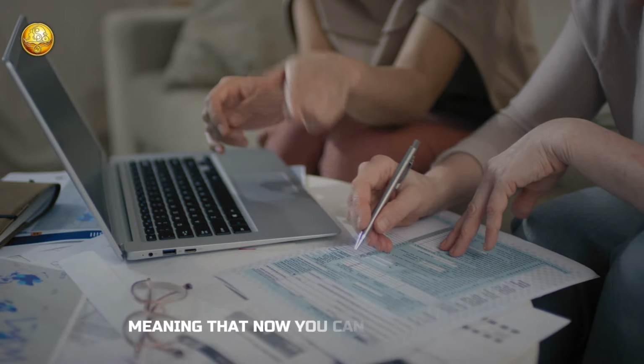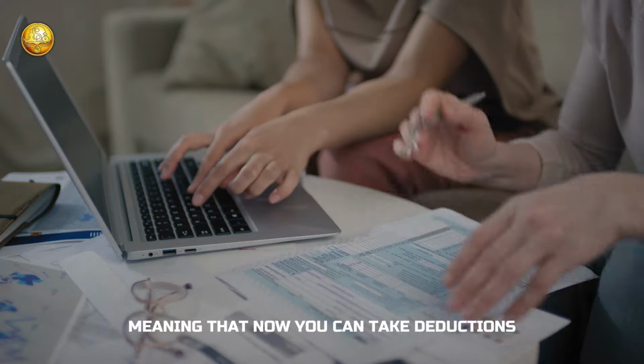accountable plan, meaning that now you can take more deductions, whatever pertains to your family members, because they're considered your employees. At the same time, since you have family members, you can put money towards pension contributions as well. So as you see, just by utilizing that one strategy, you can take advantage of all the other strategies as well. Let me share with you one of the case studies.